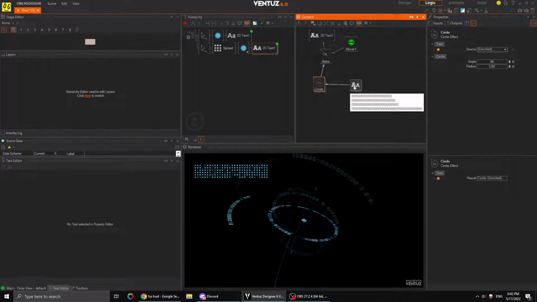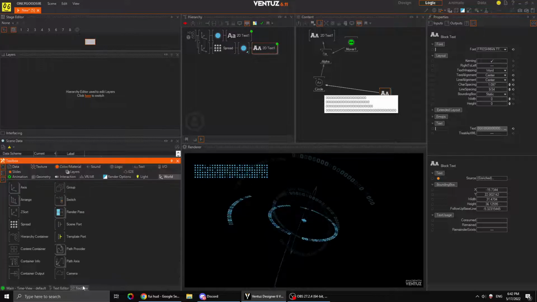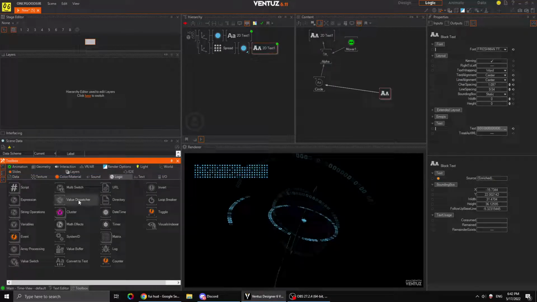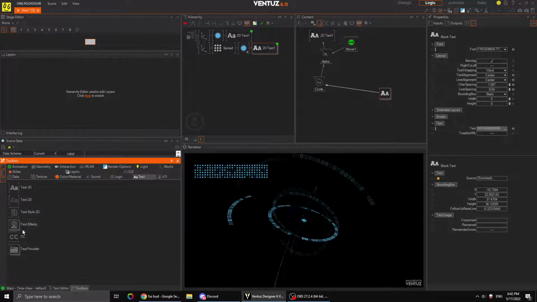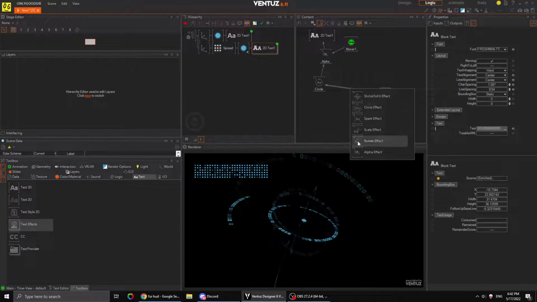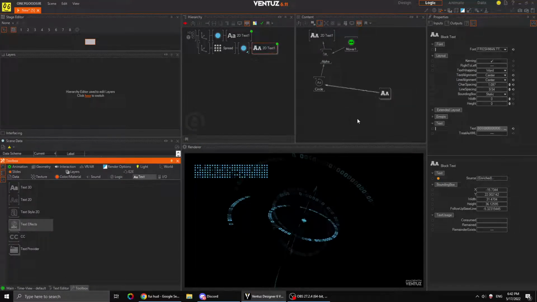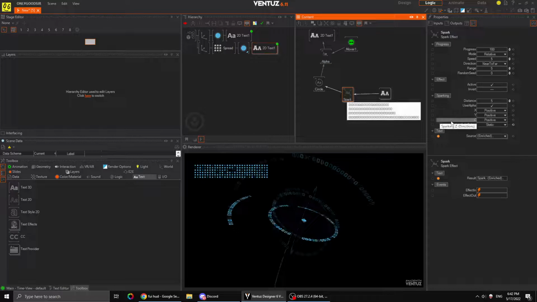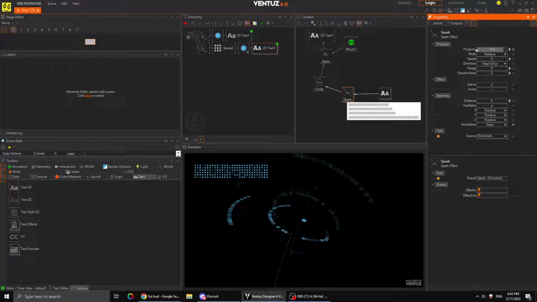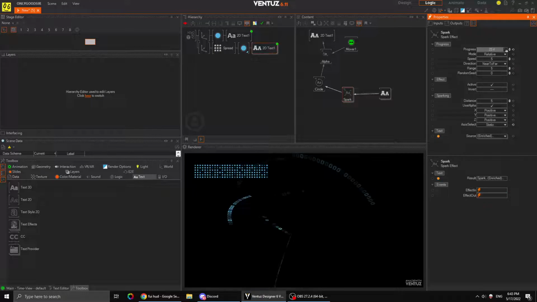I can also go in here. We can add another text effect, and so on. As you can see, I'm creating really full little concepts or effects. I don't know what you would call these. You're just playing around. But yeah, I can say, okay, I want to add spark effects in here. Let's see what it does. As you can see, it's going to animate in from the zero. But maybe I want this to be random as well. There we go. Now they're all flying in.